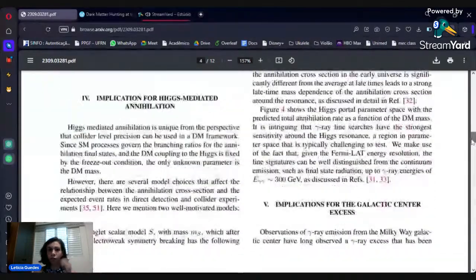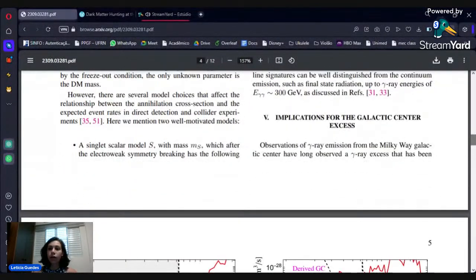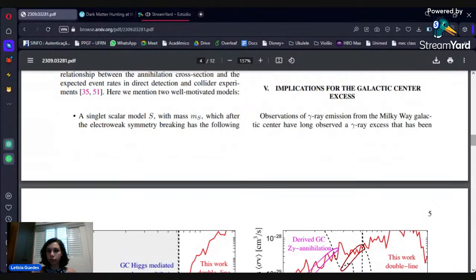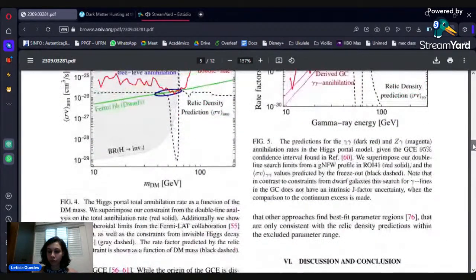And yeah, so they mentioned the galactic center excess as well. That is an excess of the gamma rays observed in the center of the galaxy. And it gives constraints on what's the maximum of the signal that we can get. So they try to obey these constraints. It says here that it gives a bit of tension, but it's not a real tension. Like it's in the bounds.